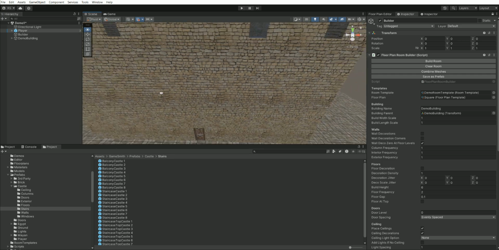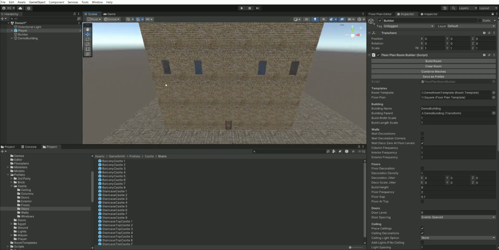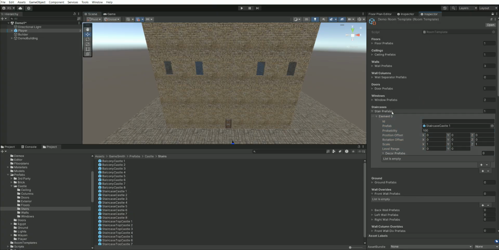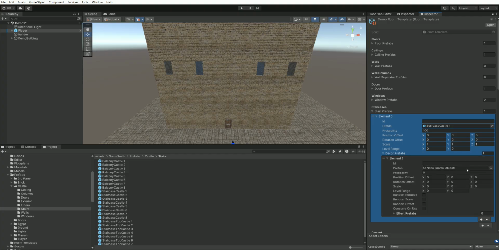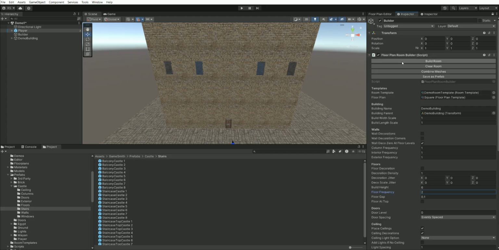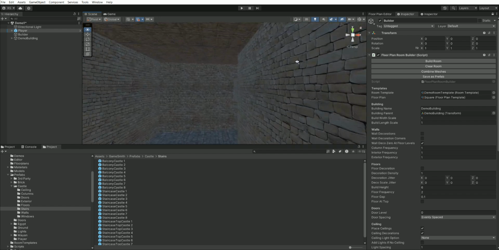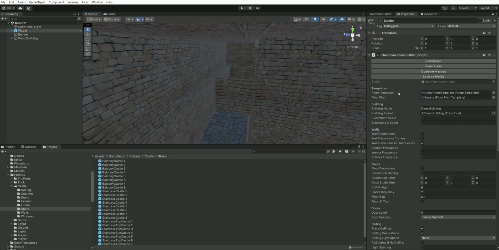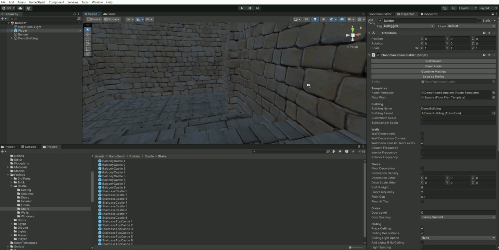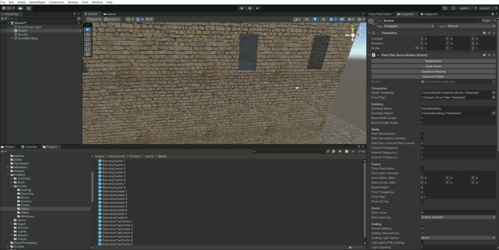So we can do that quite easily using the decorations. So if we look at the stair prefabs, if we add a decoration prefab, the first one will always be the balcony. So if we add a balcony castle 1, make that 100. Also with a scale of 1, 1, 1 as always. If we now go back to inspector, go build room, we should see that on the alternative where there is no floor, it'll actually put in a little balcony to enable us to actually physically move up the stairs.